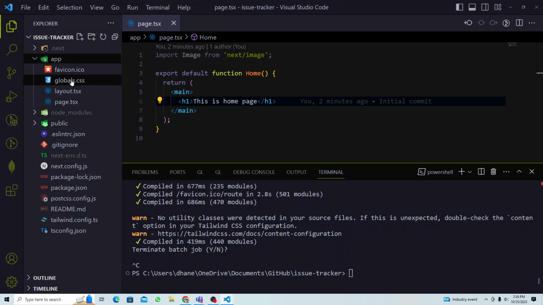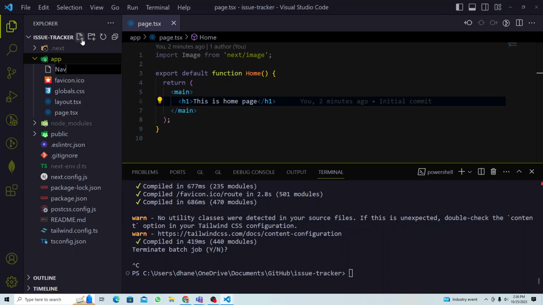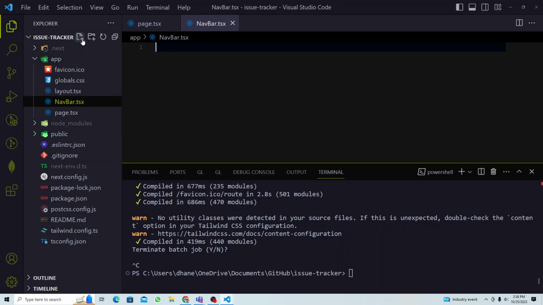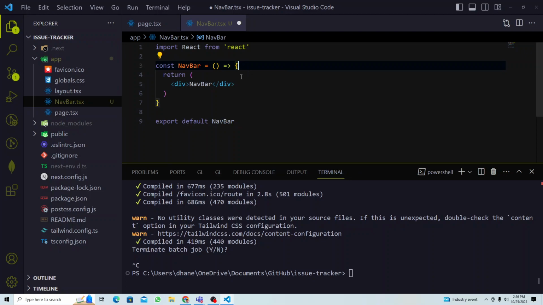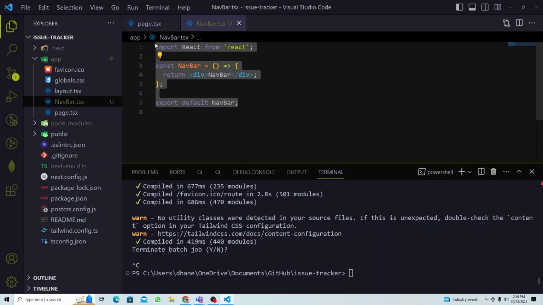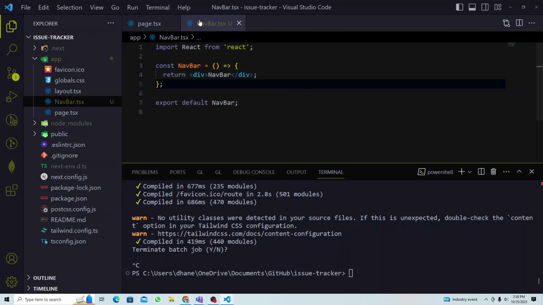Because this navigation is for everywhere, I will just leave it directly together with the layout and app page here in the main folder. Okay, so just leave it, it will not make any difference, right? So I'll call it navbar. So what is that? TypeScript, tsx, react arrow function, and that is the navbar, right? Okay, so we just created the react arrow function here, and because our file name is navbar, that is how it was created, right?